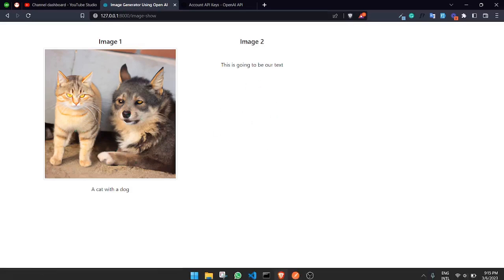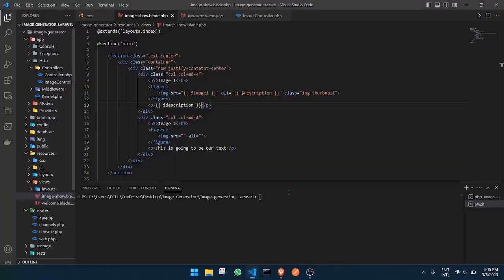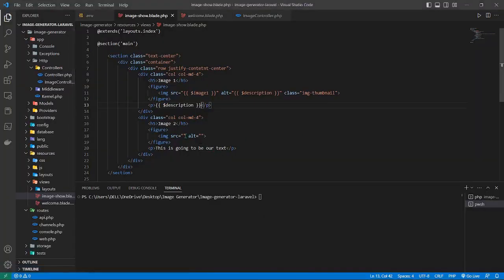Okay, now we have to show the second image as well. Very simple work. Just write down image 2, sorry, and the alt will be description as well. Copy it, paste it here.